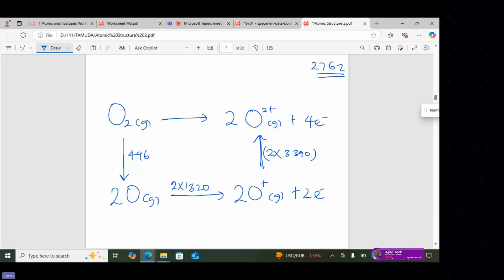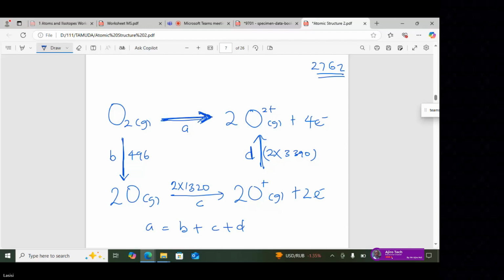So the first one is bond energy. What's the answer to this now? Look at it, this is mathematics, this is logical. It's going to go like this. You then went this way. This is A, this is B, this is C, this is D. How do we connect them together? A should be equal to what? B plus C plus D. Do you agree? B plus C plus D. Which one is D? The one going up.